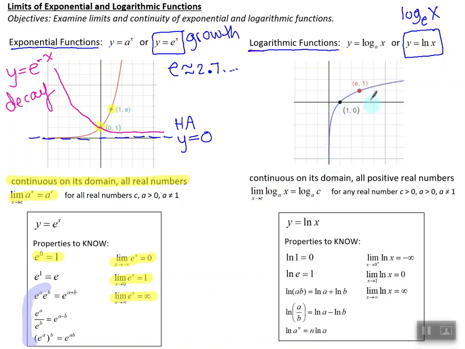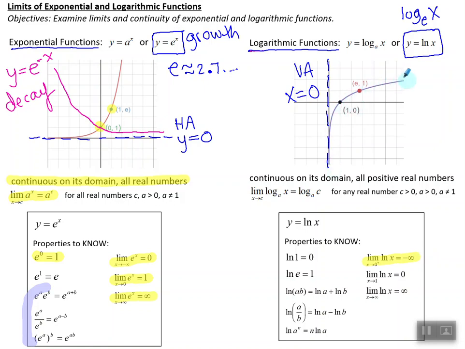Kind of like the exponential function, it looks like this branch is disappearing and goes away. It really doesn't. There is a vertical asymptote on the log function, the vertical asymptote x equals 0. So as we notice, we can't say x approaches negative infinity. The closest it gets to the left is towards 0. So as x approaches 0 from the right of natural log of x, because the function goes down, we're saying that limit is negative infinity. That's going down.